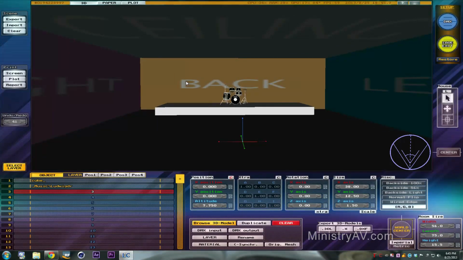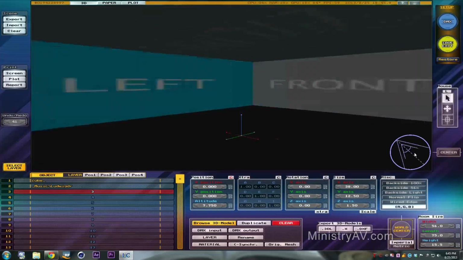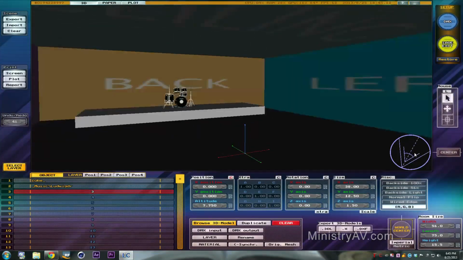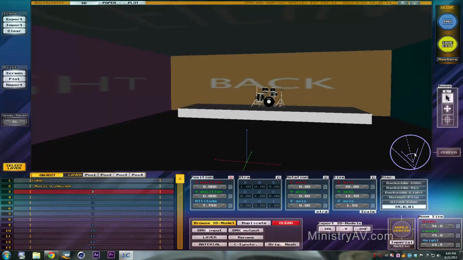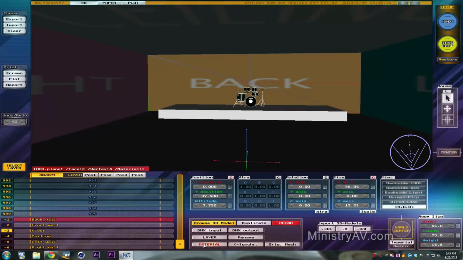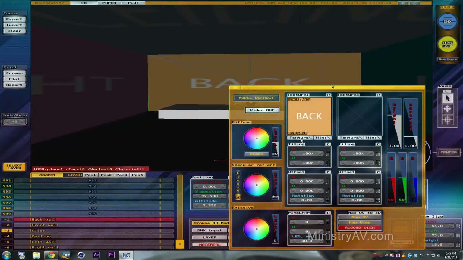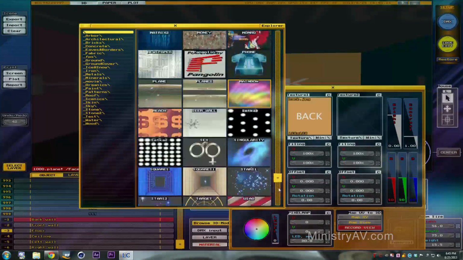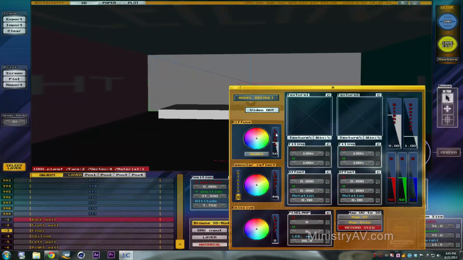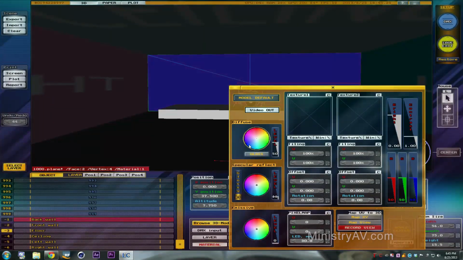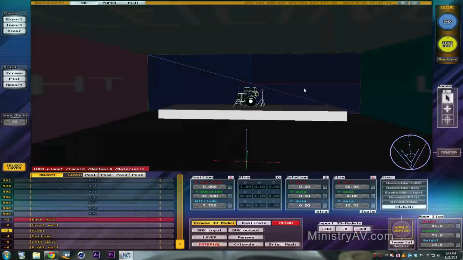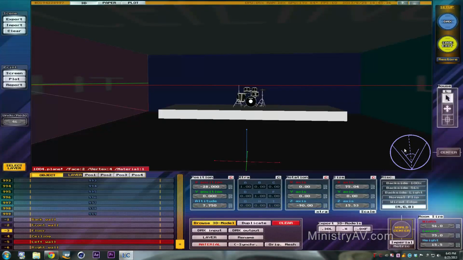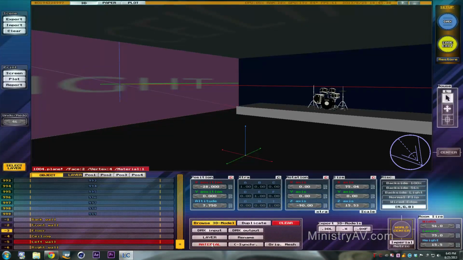So now what I would like to do, since I have a reference, so if I spin around, I know where my stage is. I don't have an empty room. Let's go ahead and change the material of that back wall. We'll erase the texture by clicking on texture and loading an empty thing. And now you can make it any color you want. I don't know, maybe the walls in this room are going to be dark navy blue. Might make for an ugly room, but let's try it.